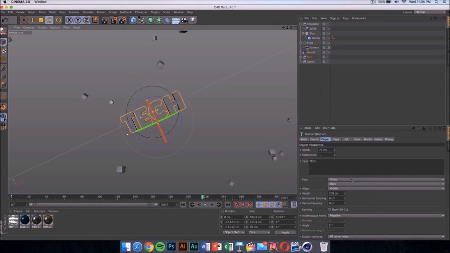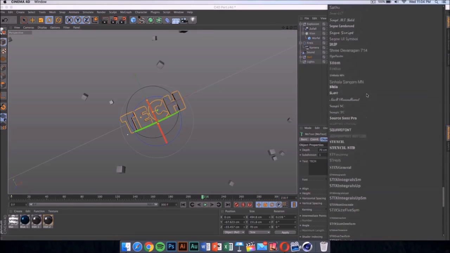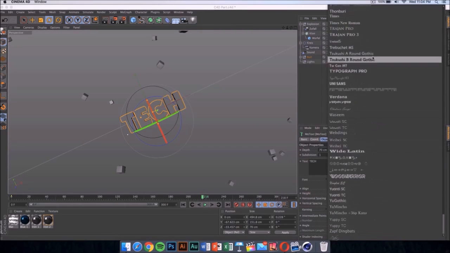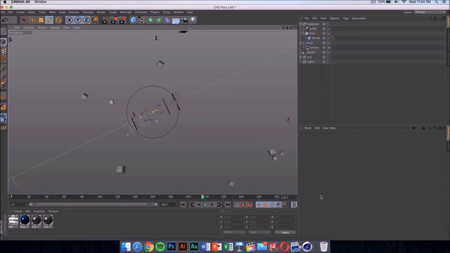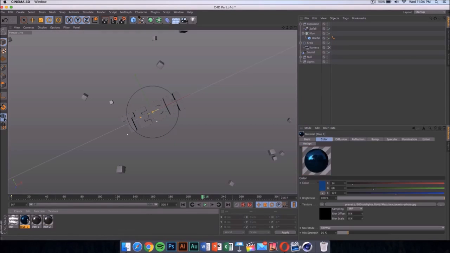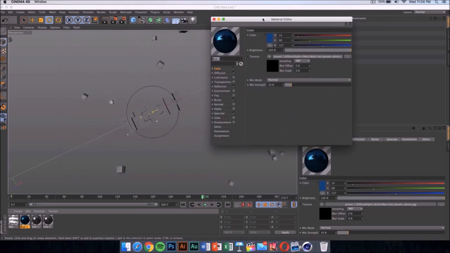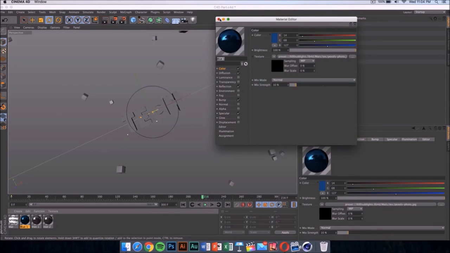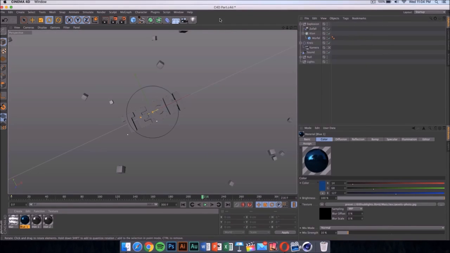Now what we want to do is click on the text, and if you want to change the font, click on it, come right here, and then you can change it to anything you want. Right now it's on plump, but if I want to change it, I can just click on any of these and it would change itself. And if you also want to change the color, double click here and you will be able to change it, but I don't suggest changing the color, because if you change it and the particles and stuff in the background are different and the colors are different, they don't match, it's gonna look a bit ugly in some intros, so I don't suggest changing the color.